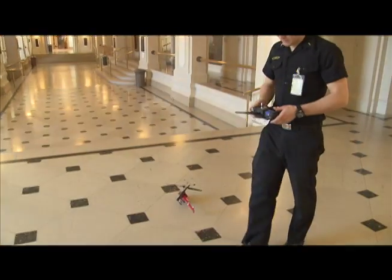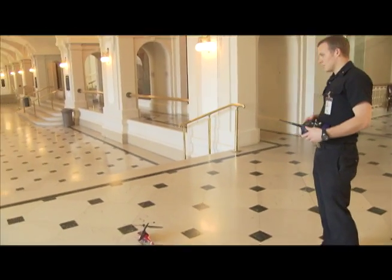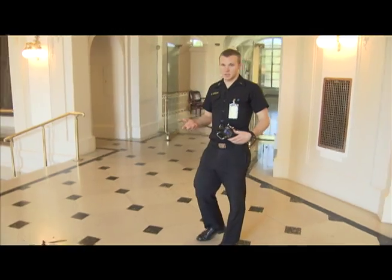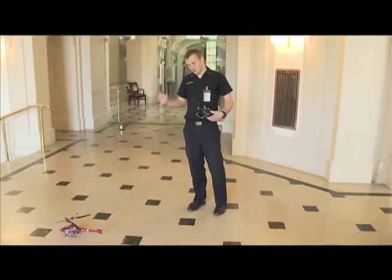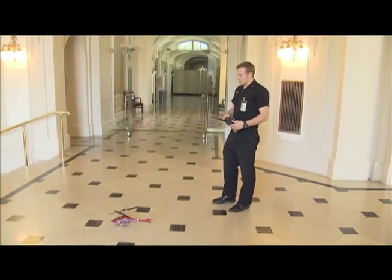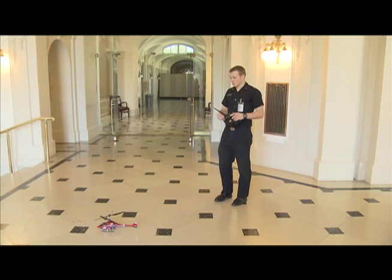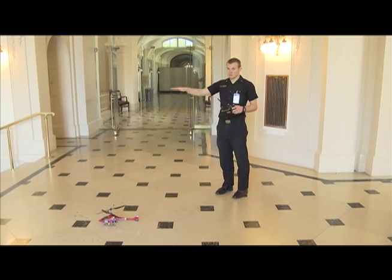I'm going to take off in fully manual control mode, and then I'm going to put it in autonomous height control mode, so it's going to control its height fully. It's going to completely disengage my throttle channel, and then I'm going to direct it down the stairs using the aileron, and hopefully it'll maintain a constant height while going down the steps.